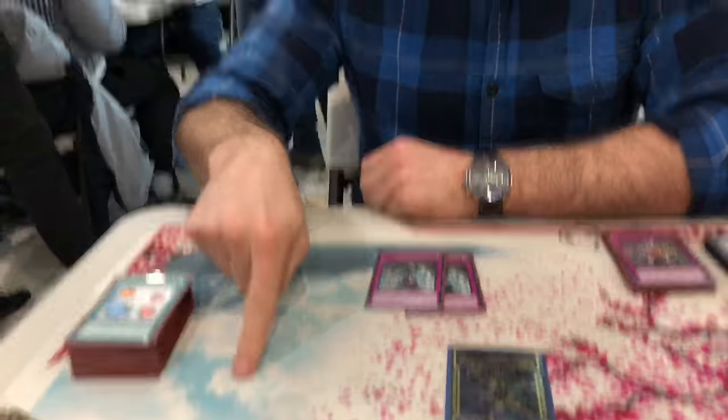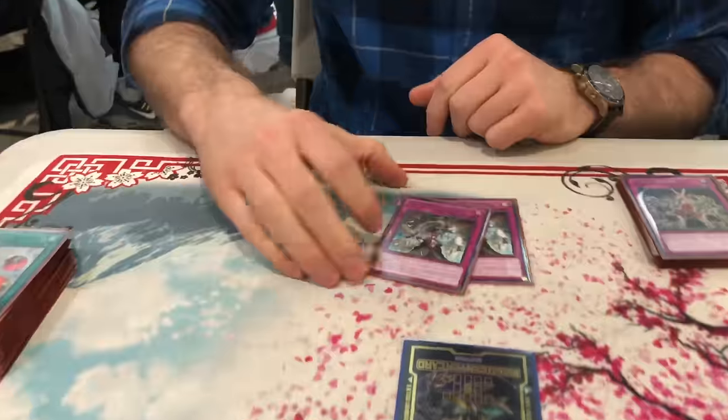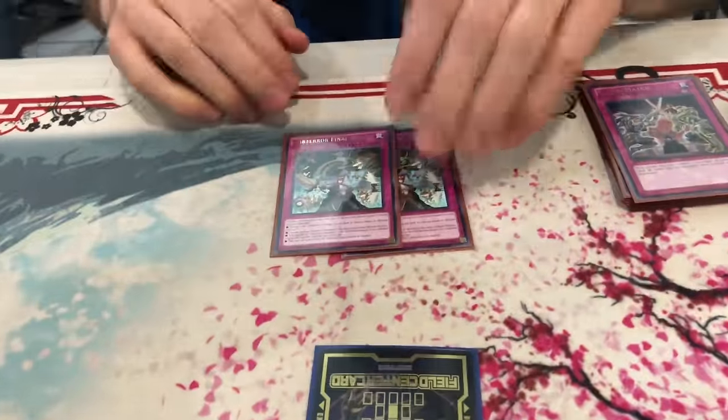I activate Fiendess, he chains Call by the Grave to target another Fiendess in the Graveyard, and I flip this and say Subterra effect activations, or activated effects of Subterras, can't be negated. So it's still banished, but the Fiendess still resolves because it can't be negated. Okay, so it's pretty legit. That's mad good. Yeah, and you can search off Guru again, it's insane.